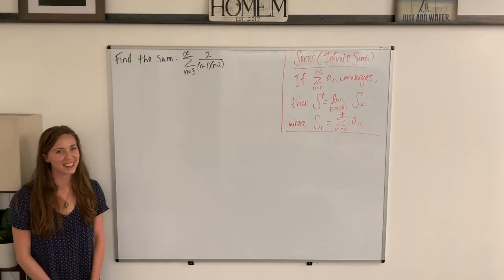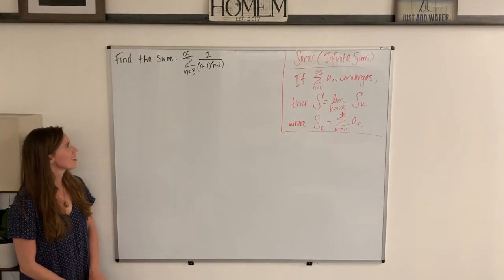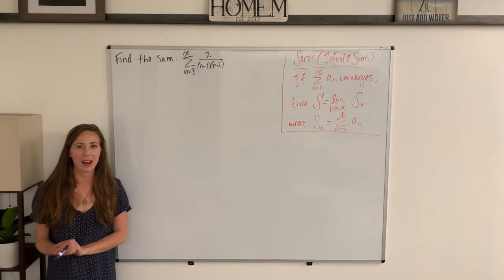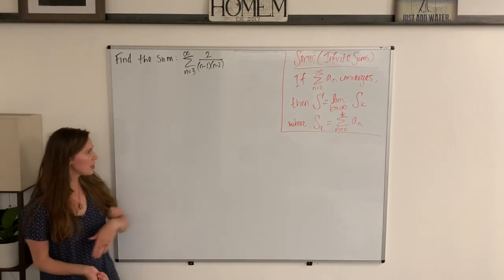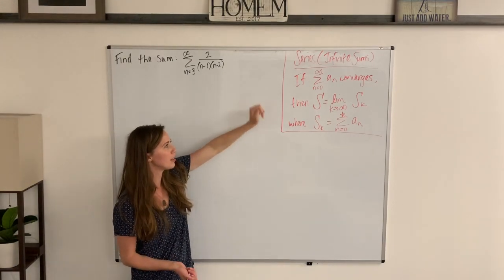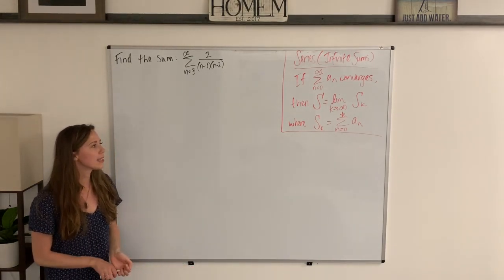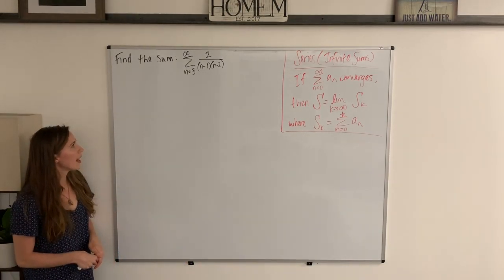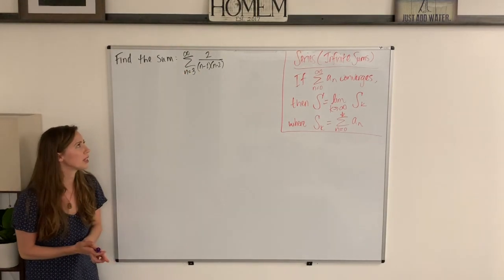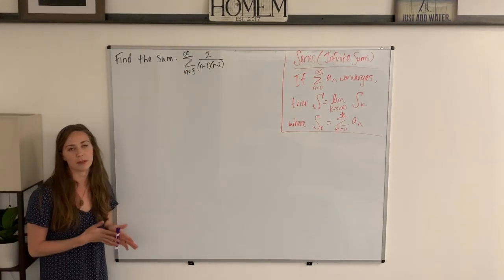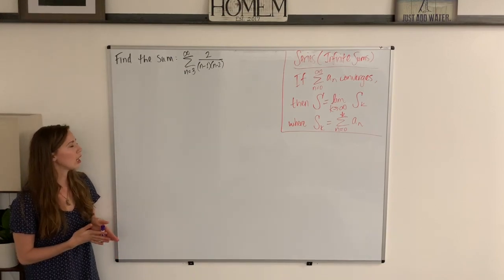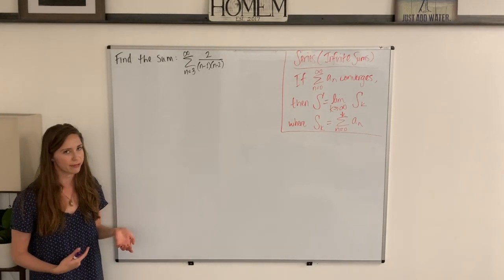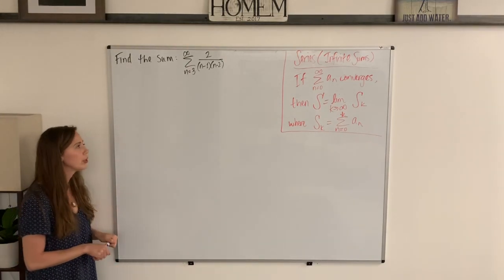So here we have another infinite sum or series, and we're asked to find what it sums up to. We want to remember that the sum of an infinite series, if it exists, is the limit of the partial sums. If we look at this sequence here, 2 over n minus 1 times n minus 2, this is not a very helpful form as it is right now for us to be able to see that it does converge and see what it would converge to.